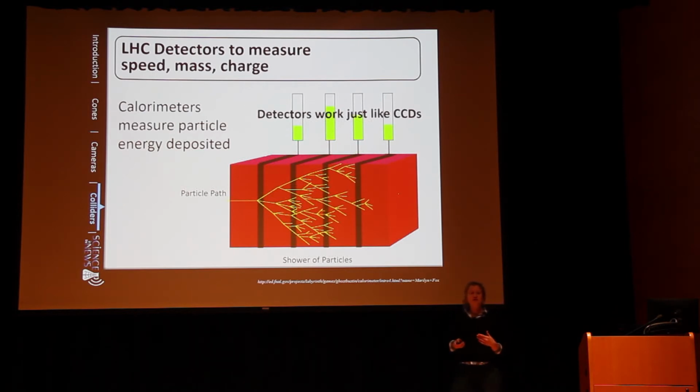So the position of the particles is determined by detectors that work just like CCD detectors that are placed between the metal slabs. This way, if a particle makes it only to the first slab, it will get detected there, and it must not have had very much energy because it didn't make it very far. Whereas a particle that gets detected maybe at the end of the calorimeter must have had so much energy because it made it all the way through those metal slabs. So by counting how many particles are detected at each detector, this lets us know how fast the particle is moving.